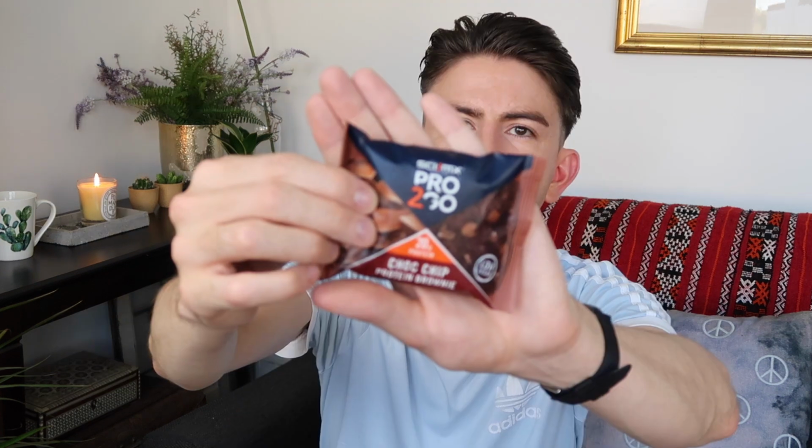It's like a Rice Krispie cake with peanut butter in it. That's delicious. 5.4 grams of sugar, not too bad. And this is a protein brownie, and I've tried this before. It's a tiny bit powdery with that protein powder consistency, but with something like a cup of tea, again, really, really nice for a slightly more healthy snack if you've been to the gym and you want to get a bit of protein into you. This one has 20 grams of protein in it, so really good.